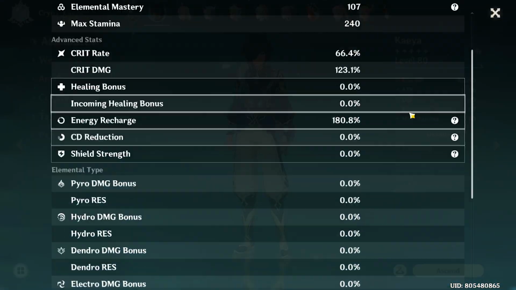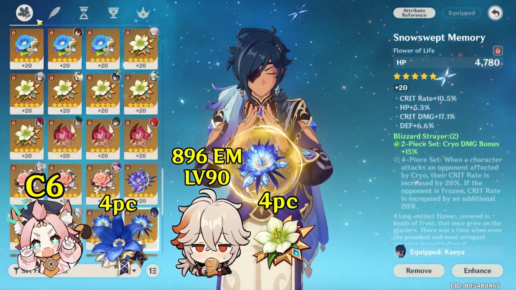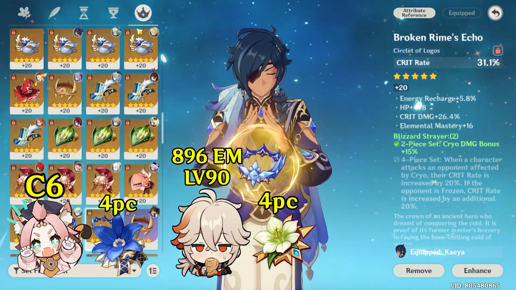Kaeya with R5 Festering Desire. The Diona in this footage will be using a Sacrificial Bow at level 80 with 4 Noblesse Oblige.